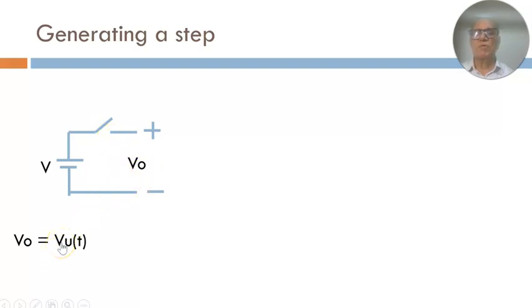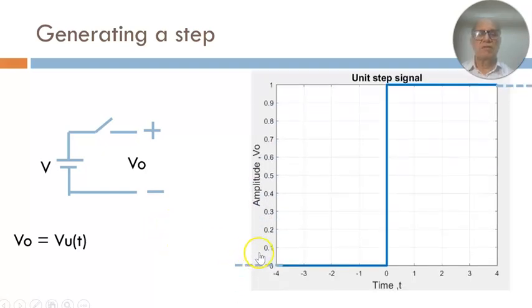And of course, if V is equal to 1 volt, not necessary, but if it is 1 volt, then V0 will be exactly the unit step function. So this is how it will look like. We have already seen. So this t equal to 0 in this particular case is defined as the time at which the switch is closed and the voltage jumps to this value. So this is one physical way of generating a unit step, or in general a step voltage. For example, if this V is 5 volts, then here it will jump to 5. In that case, it's not unit step, but it will be 5 times u(t). It's at least related to u(t).